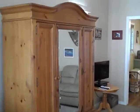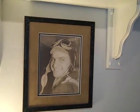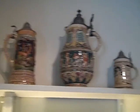Beautiful antique hutch. And a little double futon there. Very large armoire with extra bedding. A lot of homemade or handmade furniture here. This was a little office and we turned it into what we call the tiny bedroom. It is tiny. It's one twin bed. It's a captain's bed, so it has drawers underneath. Another cool antique table. Great shot of Steph's father, who was a World War II fighter pilot. Nice fan up here.